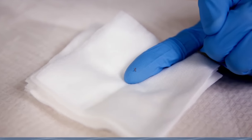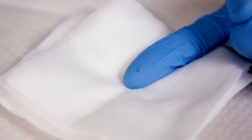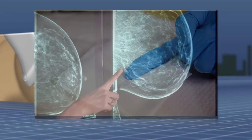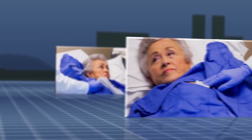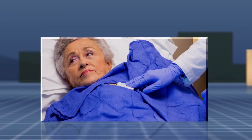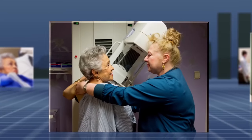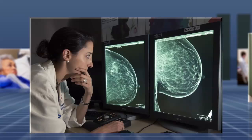Then the doctor will place a tiny marker, the size of a sesame seed, at the site. This marker is very important as it marks the location of the biopsy, information that is required if any further intervention is needed. After the biopsy, one of the doctors will put pressure on the site to help minimize internal bruising. Next, you will have a gentle post-biopsy mammogram so the doctors can see the location of the biopsy clip and what changes were made to the biopsy target.